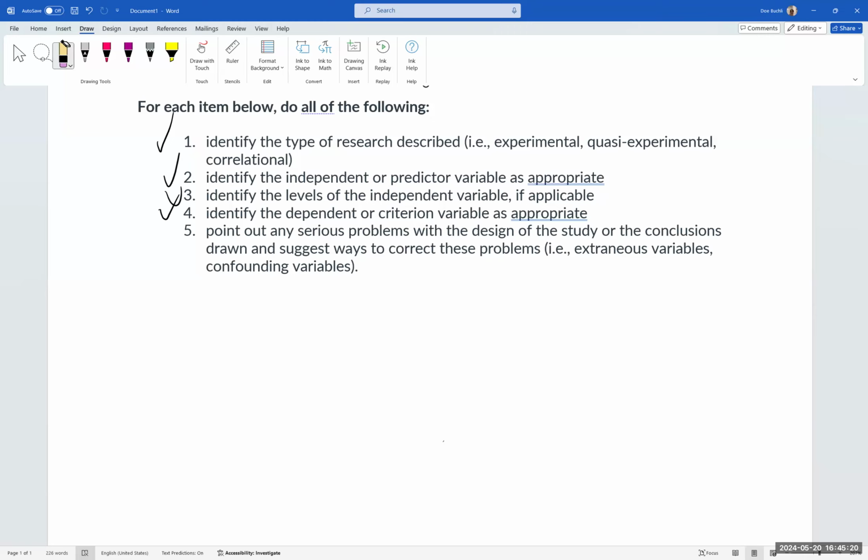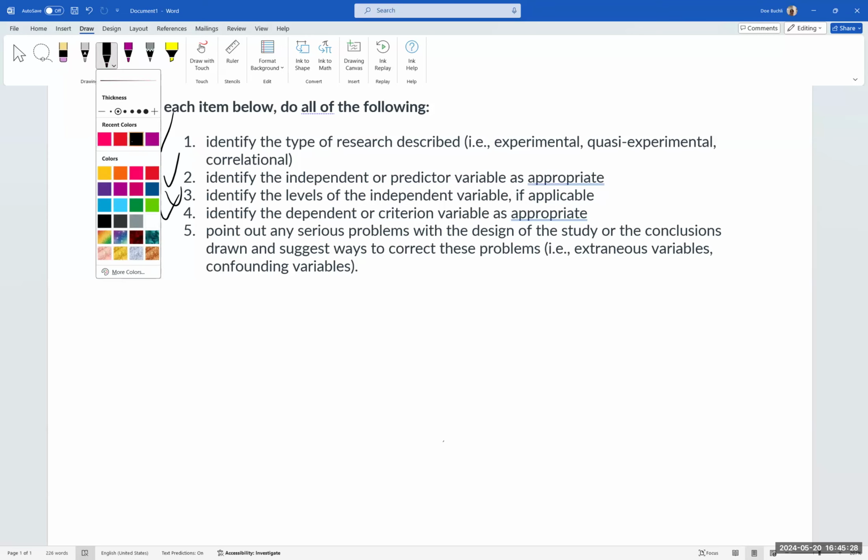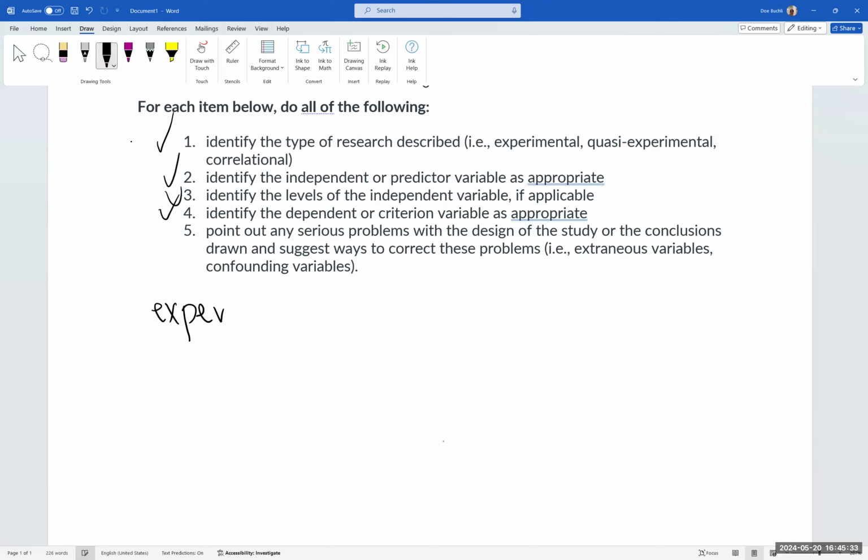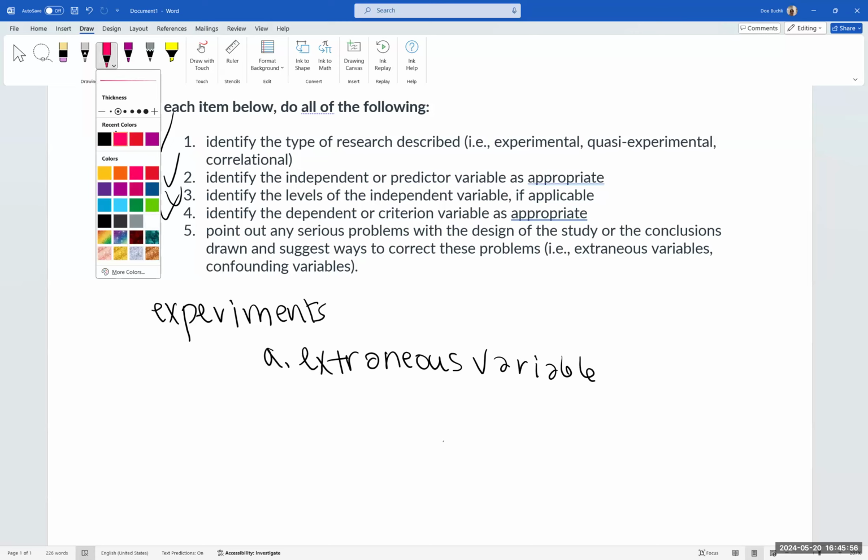But when it comes to experiments, the problems that we have to be aware of are twofold. With experiments, we are concerned about extraneous variables and confounding variables. So what is an extraneous variable?